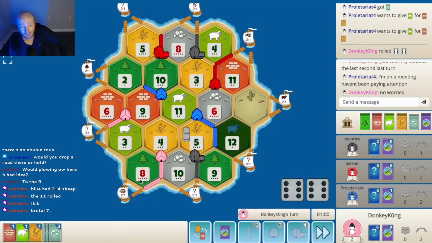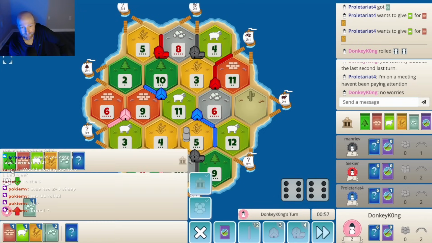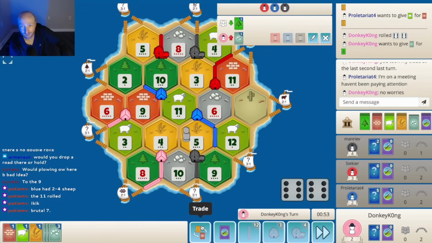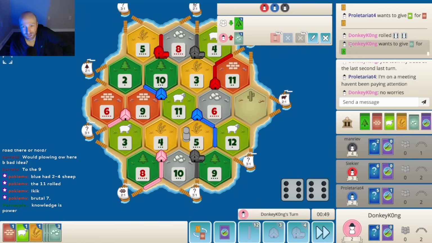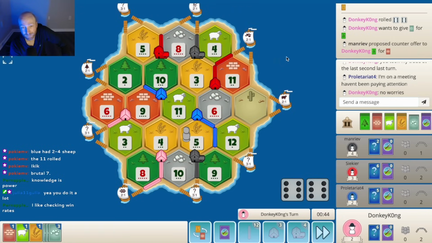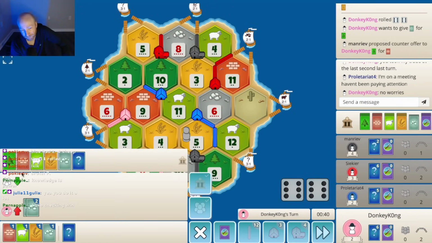Okie dokie, roll a four. You didn't get a four. You didn't get a wood. Uh-oh, SpaghettiOs. So unfortunately, the timing of these trades has been pretty bad for you. Now, you could try the brick for wheat. The brick has utility here, so at least try the brick for wheat.